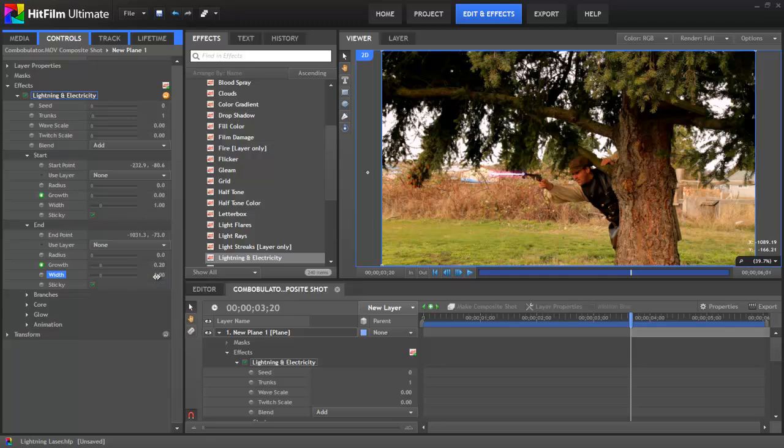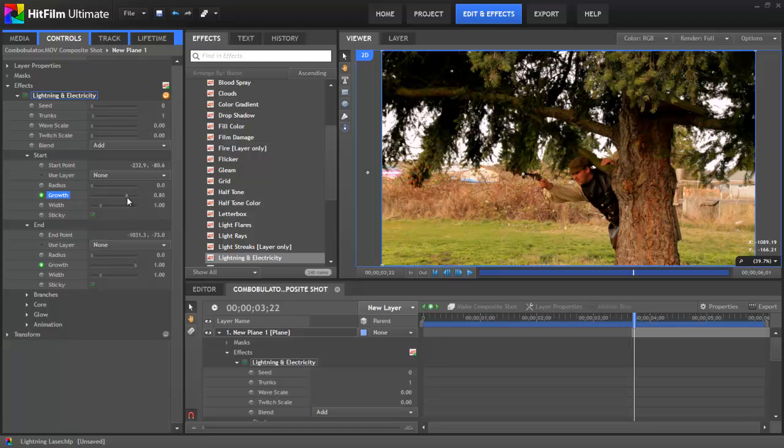Now we need to advance a bit on the timeline. The exact amount will be determined by how long the laser effect needs to last, but I'll go 2 frames forward. And now we want to drag the end growth all the way to 1.0 and adjust the start growth to get an equivalent length to that first frame. So we were at 0.2, so I'll go to 0.8 to get a similar length.